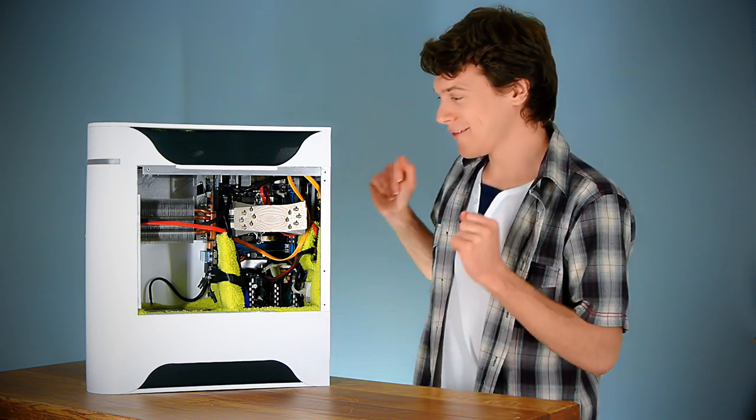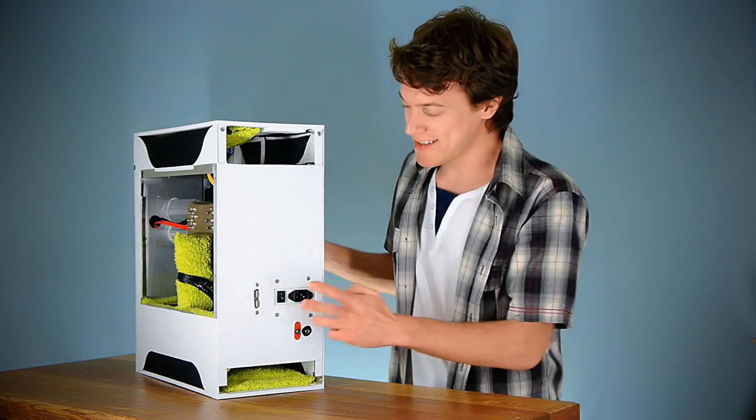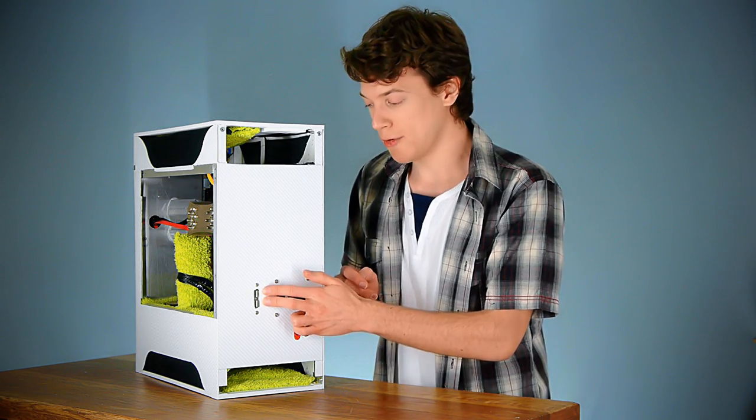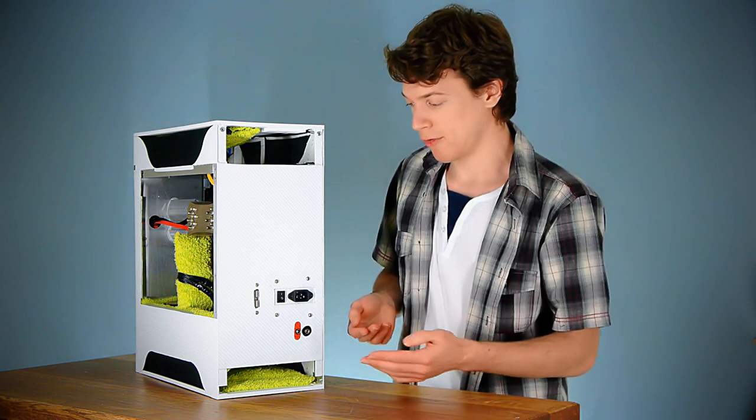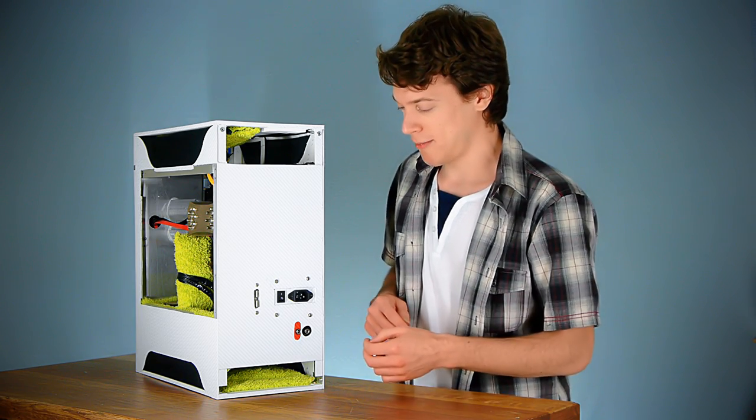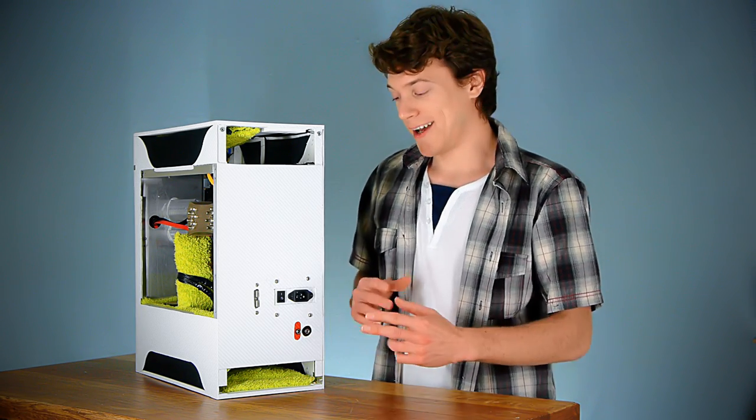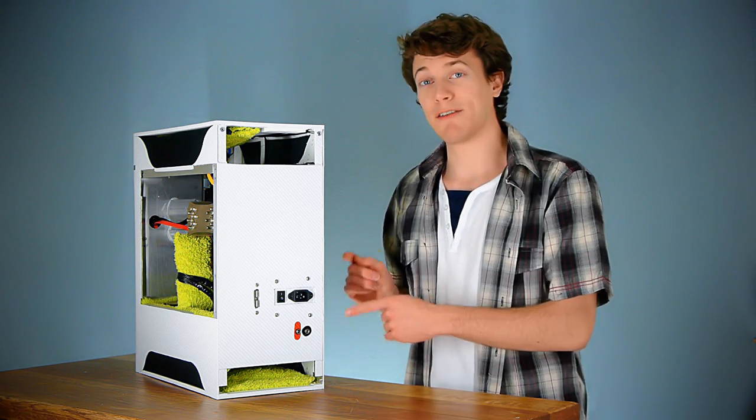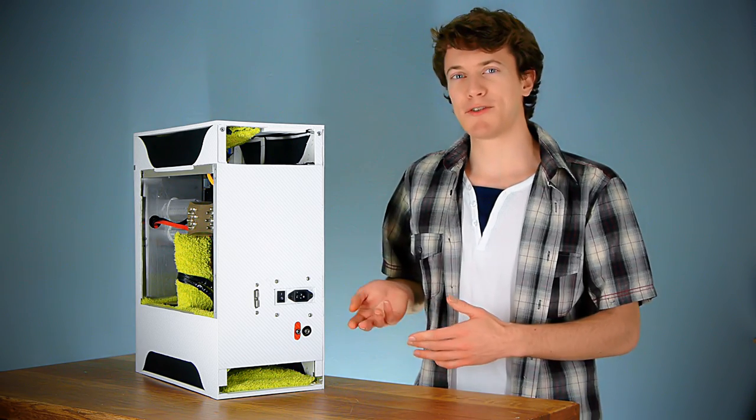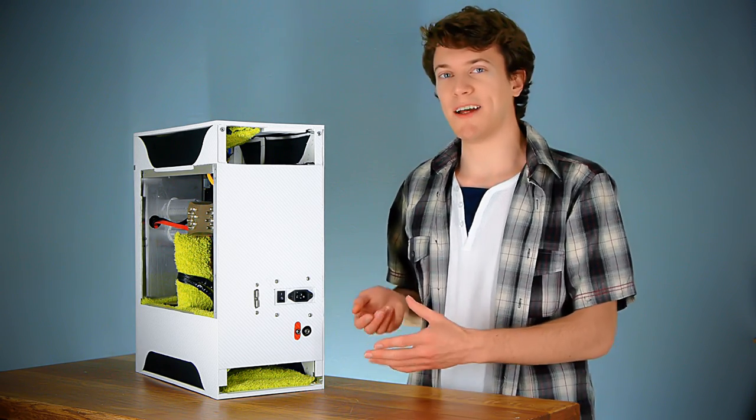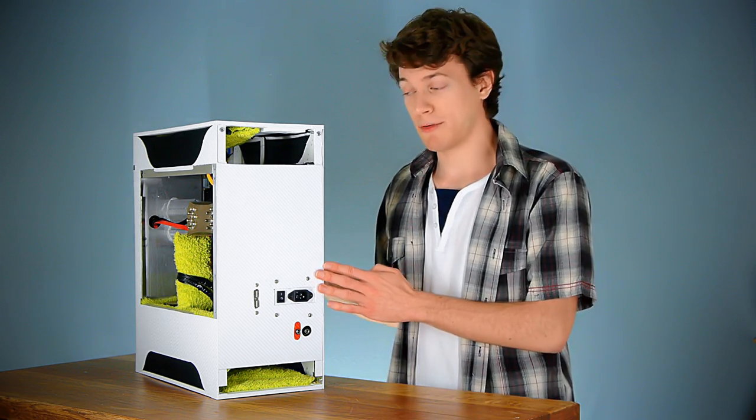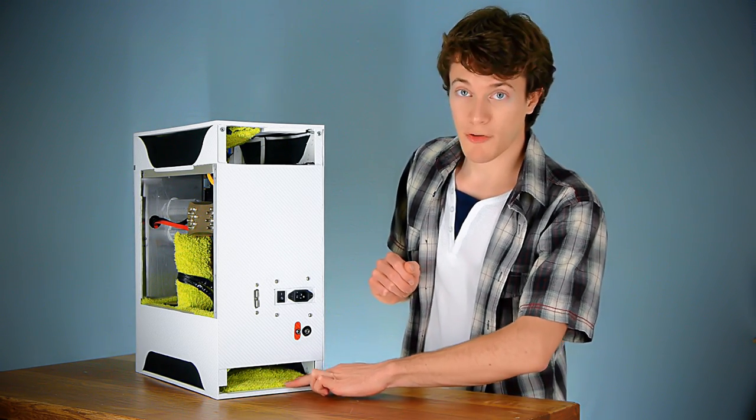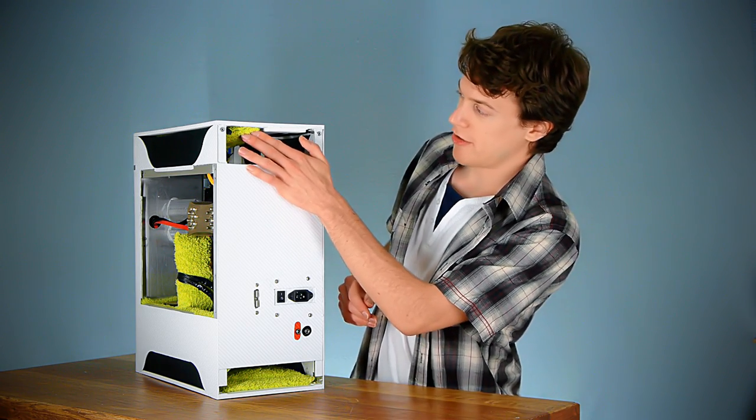I think we'll look at the back now. As you can see, this is the input for the power supply, and there are two more USB 2 ports for something like a printer or whatever you want to plug in at the back, and two DC sockets. These DC sockets are connected to the power supply's 12 and 5-volt rails and basically allow you to plug in some extra devices that you want to be powered by the computer. Here you can see that there is some more of that fabric on the bottom, and we've got the same thing at the top as well.